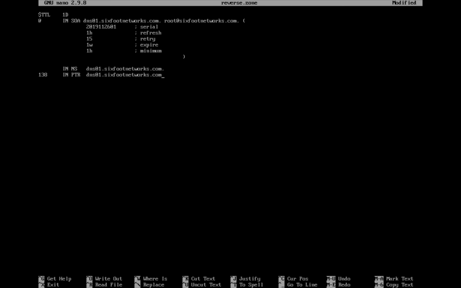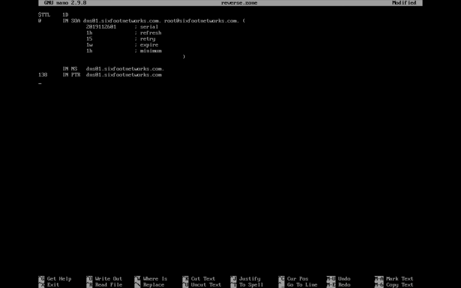So you might also notice that I did not put a period after the .com in the pointer record, because that is part of the line for the actual pointer record. It's not part of the configuration like it is above.